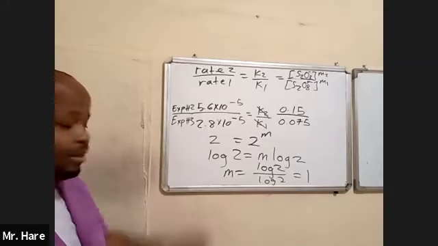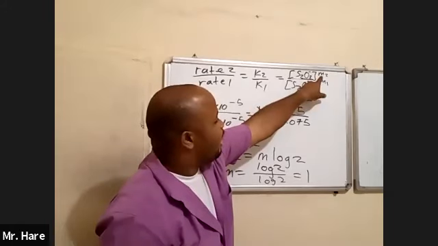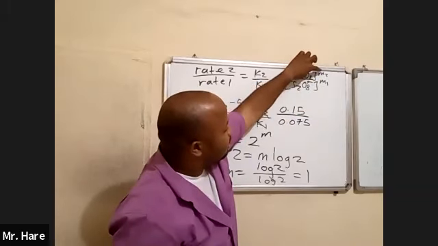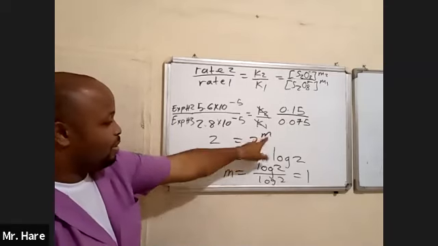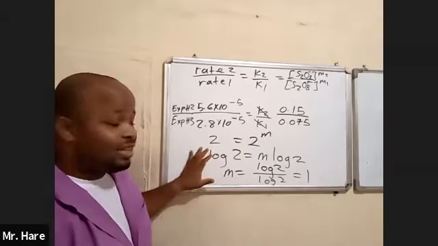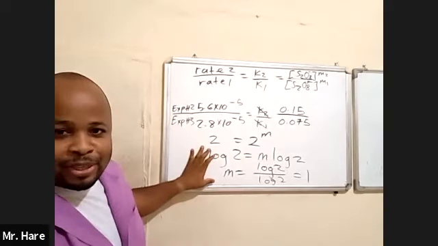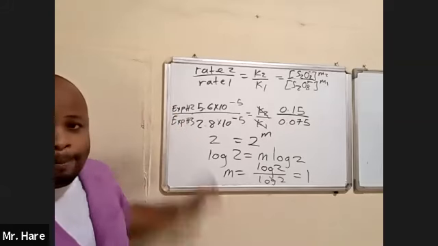Sir, I got 2 to the M again. Remember up here, M was the exponent, it was at the top. So it's still up there. It's some mathematics, but don't worry about it. You don't have to use logs. You can just say 2 to the M. Sir, I don't understand it at all.